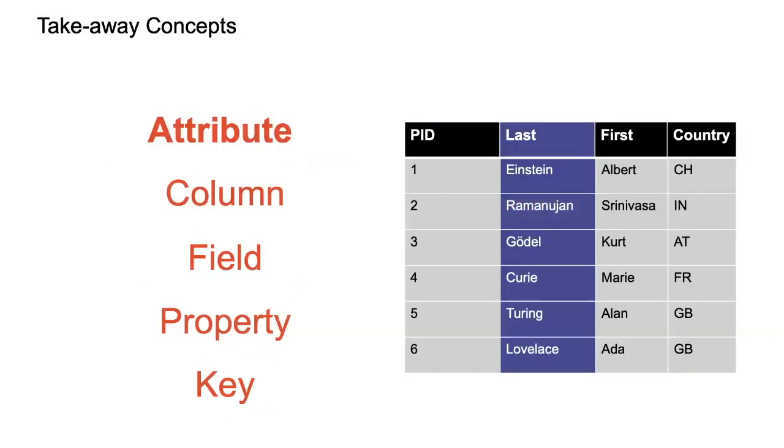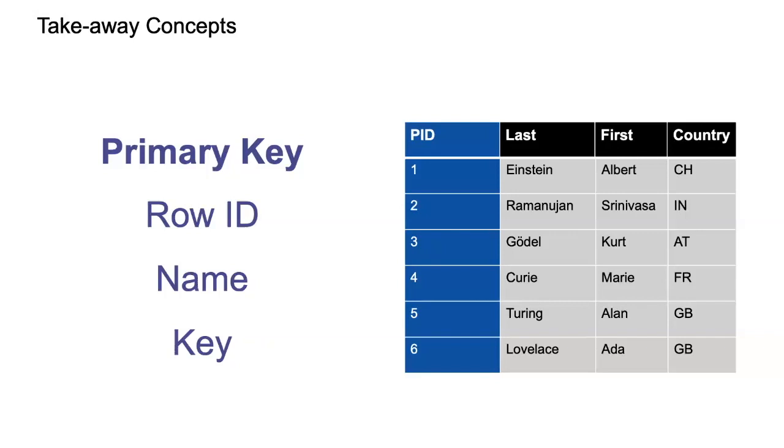No? All right. Then we have the notion of attribute, which is a column of a table. So you might also hear the name field or property or even key. Sometimes in the concept of document stores, that might be called a key. And one of the columns, can also be several of them, but let's start with one, can be special. It can be special because it identifies the record.